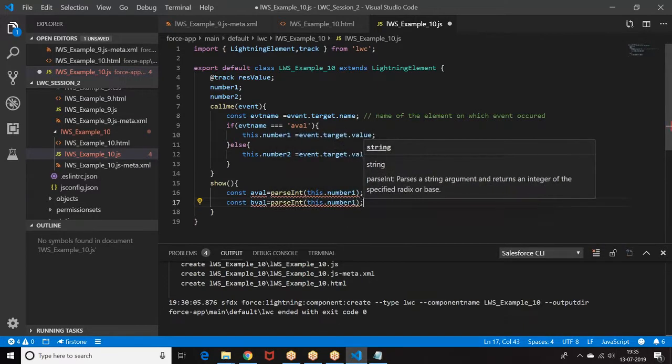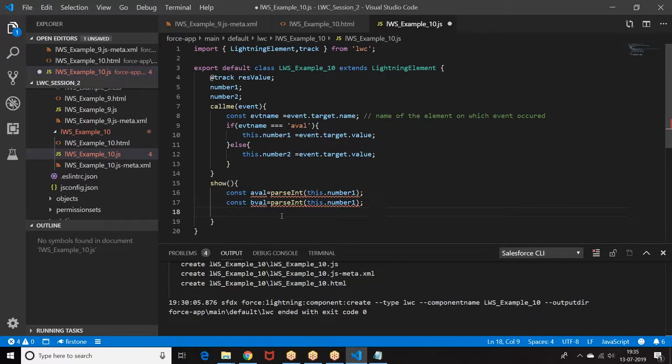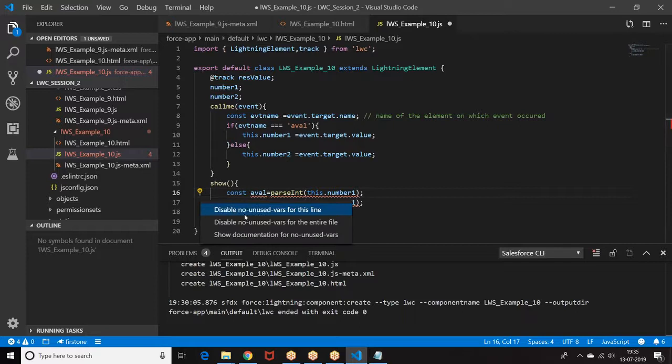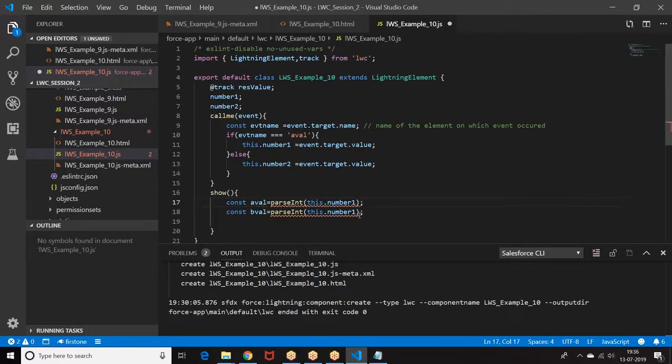Because we are taking from HTML elements, the values will be taken as strings.